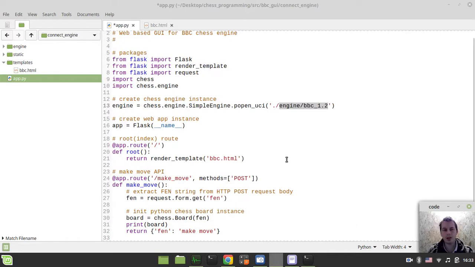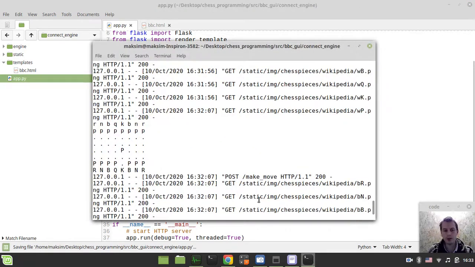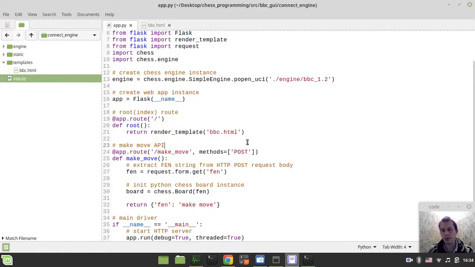Good. Now, I don't want this anymore. Save. So now this should start. Okay, I've saved the code, so the web app has been restarted and this engine instance has been created.